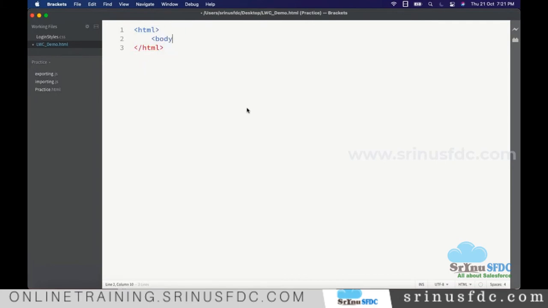Maybe I'm just taking body. Here I'm going to keep the JavaScript. For now, I'm directly writing inside this. You can also keep the JavaScript in a separate file and refer to it. This is just to show you how we can create and use a JavaScript class.